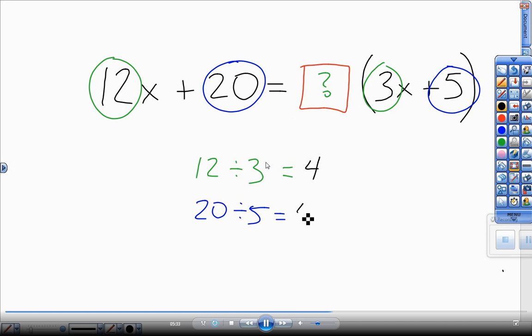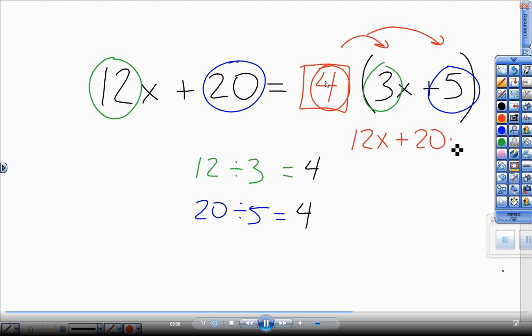So if I do divide that, they both give me 4, which shows me that 4 is the only number I could put inside that box, which is the only number that multiplies times 3x and then times 5 to get that 12x plus 20. So that number would have to be 4. I need you to know how to find that unknown number.